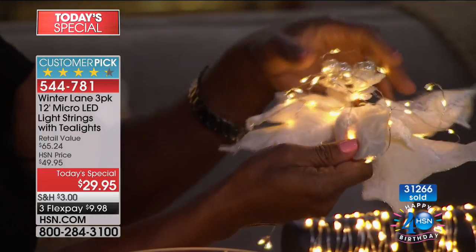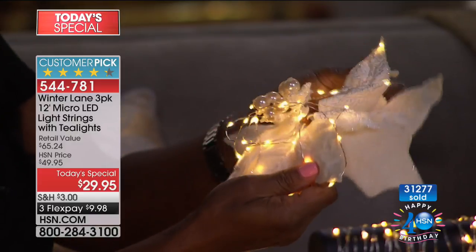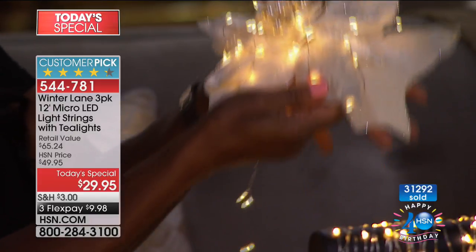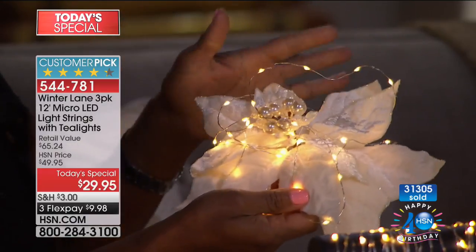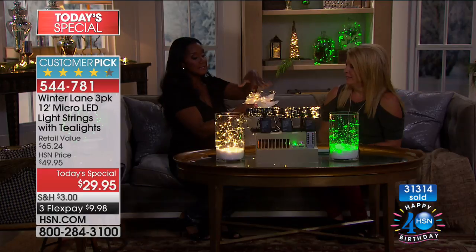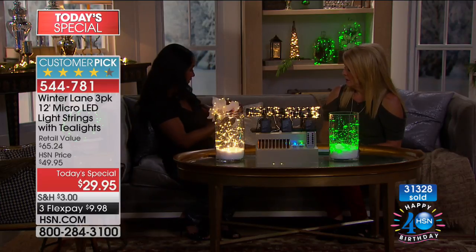Nothing fancy. I mean, I don't want you to feel like you have to know what you're doing. I'm not even really concentrating. I'm just kind of having fun weaving this through. But now when I put this on a mirrored charger, or I tuck this on a shelf, or I put this anywhere I want, even the tree, now it's going to be illuminated just because I added the string lights. And I have a few other projects I want to share with you in just a minute.